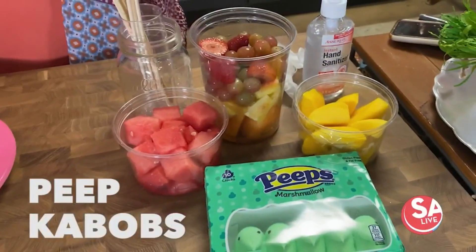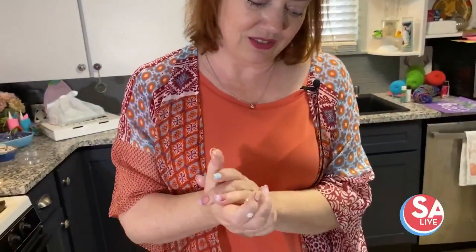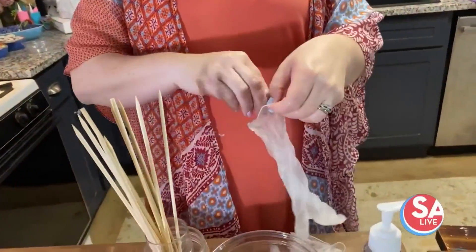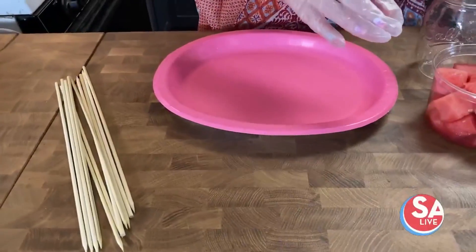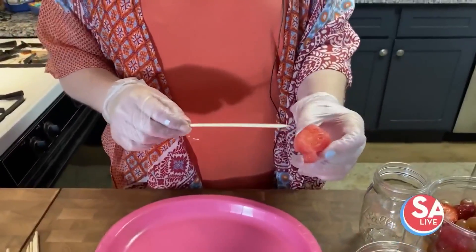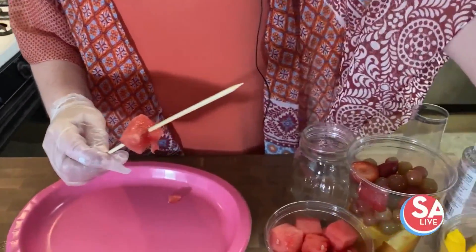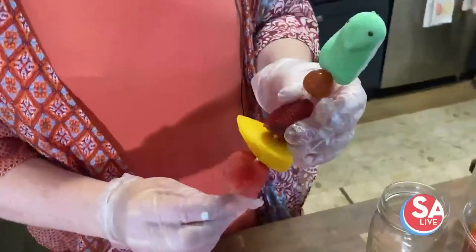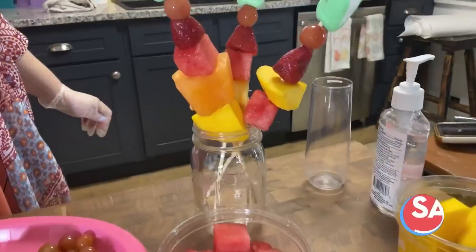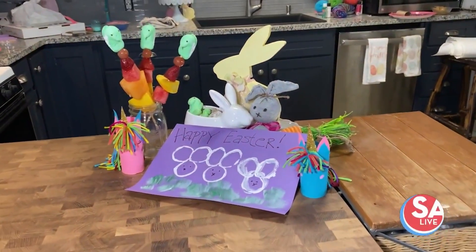This next one, we're going to be doing Easter fruit kebabs for the kids. Do some antibacterial and wipe everything down beforehand. Take your skewer, push a piece of fruit down — maybe a piece of mango — and make a nice little colorful kebab for your kids. Her dog was probably smelling the peanut butter because he was barking like, oh, I want some.